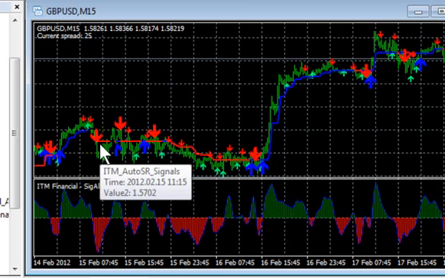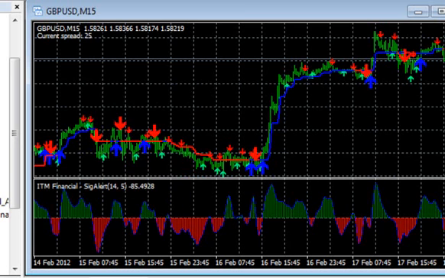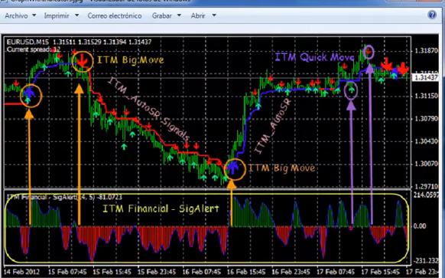Okay, those are the 4 indicators that we've copied in here. I've drawn a nice graph for you where you can see them all together. Here the big arrows coincide with what I'll be showing you later, which indicates here when it goes green that it is going up, and here the same.